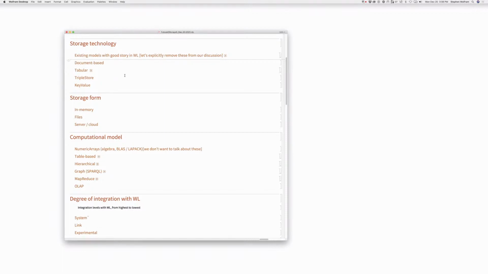Okay, so let me understand. When you say storage technology, in some sense you mean how do you reference an element in the store? To give an example of the distinction between storage technology and computational model: you can use SPARQL to query something that is not necessarily a graph, because there is a translation layer from SPARQL to SQL, so you can query a traditional SQL database with SPARQL.